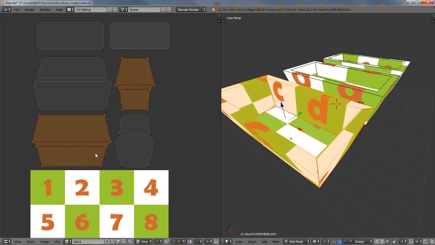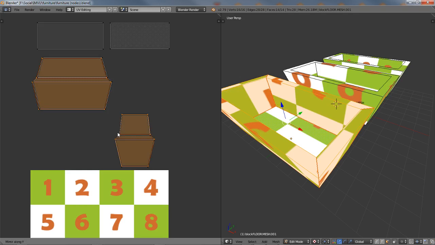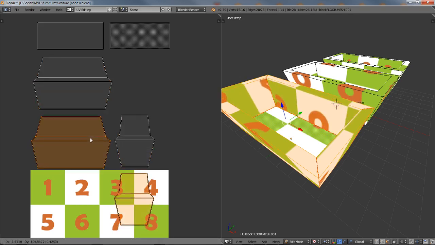These two selected items are upside down, so they will need to be flipped upright. We can do that using mirror, which is Control M, and then the Y key. Press Enter. We'll just have to reposition them.